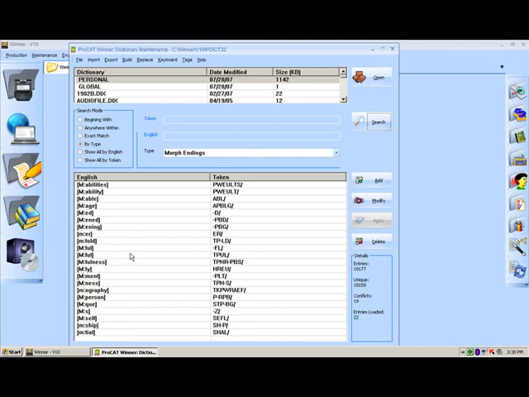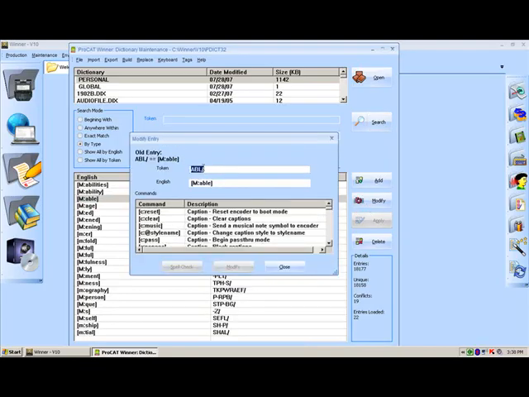But what you are probably going to have to do is go through them and check the way the steno is. If what's here is not the way you write it on your machine, then highlight it, go to modify, and correct the keystrokes.